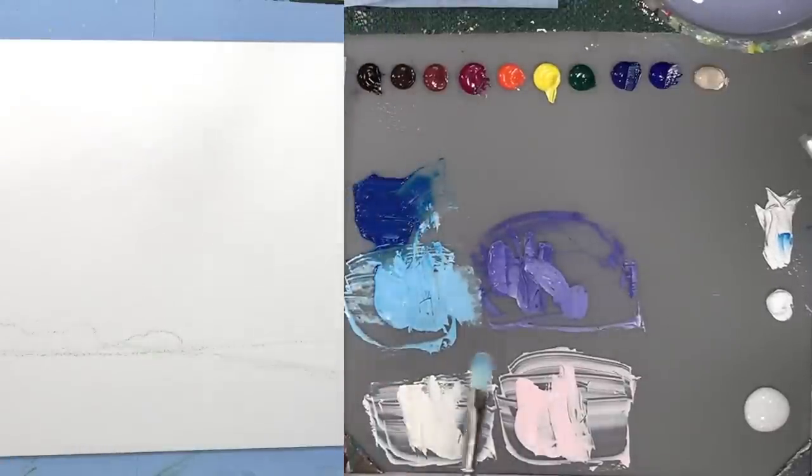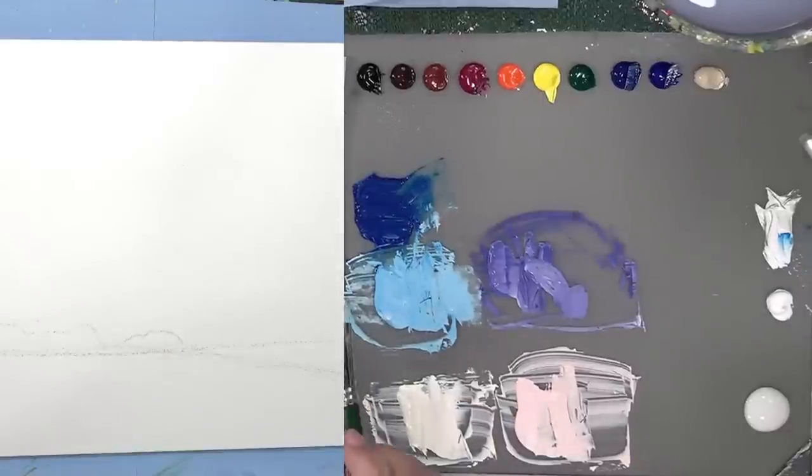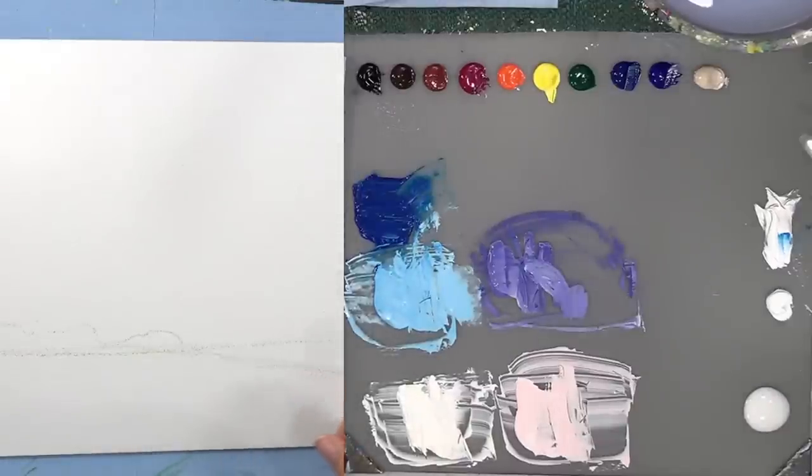All right, that's not the right color, but I'm going to mix it as we go because I want to get going here. So I'm just going to start. Actually, let's go ahead and draw out some of these clouds. That'll help me.